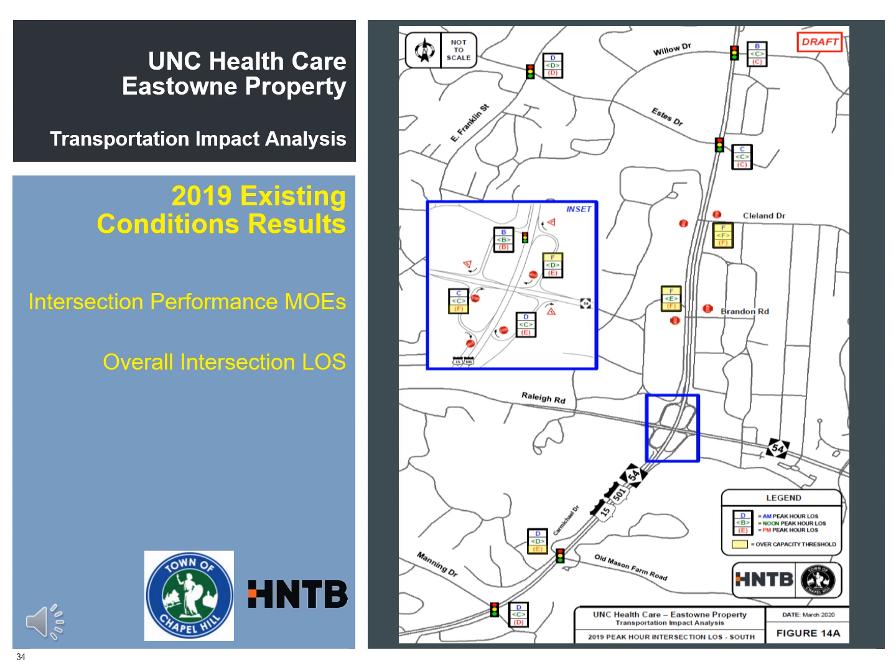Several of the stop-controlled intersections along 15501 experienced lengthy delays because of lack of gaps during peak hour heavy travel on 15501. So the side streets have difficulties making their turn movements, contributing to these poor levels of service. Also down in the Manning Drive and Old Mason Farm vicinity, we see level of service Ds and Es for some of the peak hours where there is significant congestion in that area.